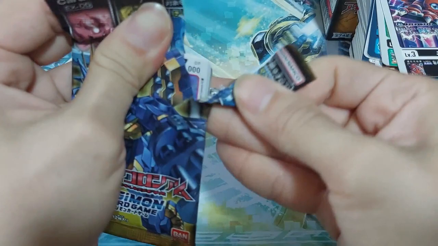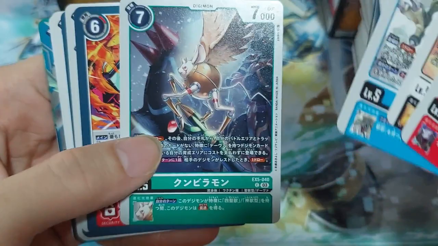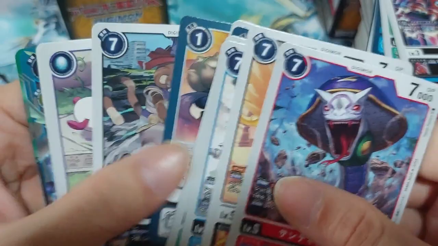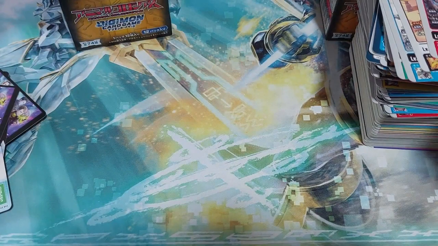Two more packs. The Snake Deva. Oh, we might have something. Sindura, Majira, Kumira, Liamon. This is Loyalty Deeper Than the Deep Blue Sea. Shaomon, Tokomon. Oh, double again. Azulamon Ace and Ibonumon Ace. Double Sovereign.